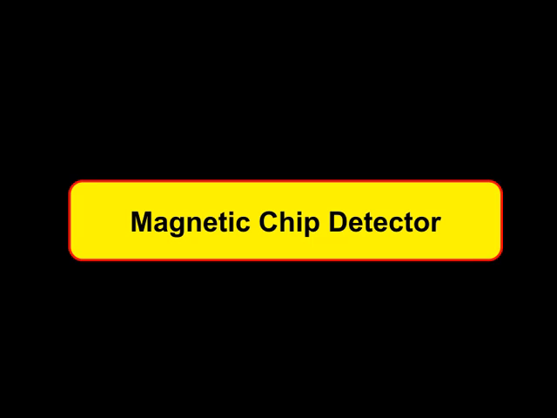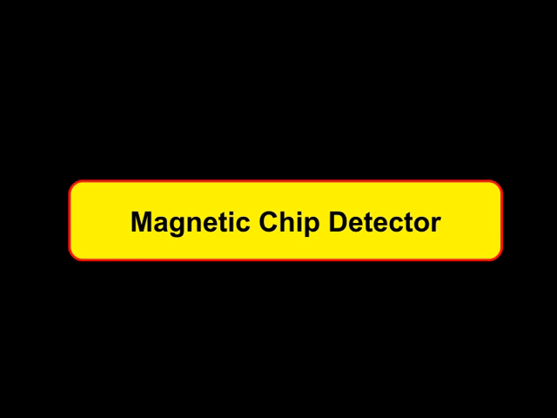Now, let's take a closer look at the magnetic chip detector. This device plays a crucial role in aircraft maintenance and safety. Essentially, it's designed to detect metal particles that may be circulating within the engine oil system. These particles can be a sign of wear or damage inside the engine components. The magnetic chip detector is usually installed in the oil sump or oil lines, where it can efficiently attract and hold metal debris. When metal particles are captured, the detector can be easily checked during inspections, giving us an early warning of potential issues before they develop into more serious problems.